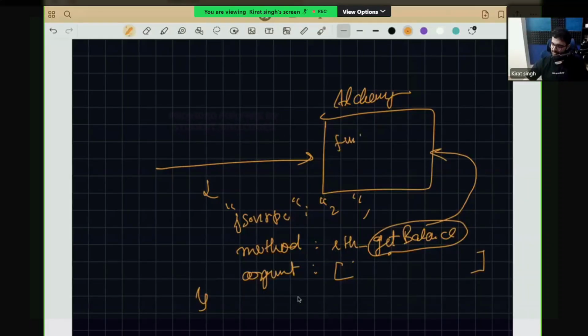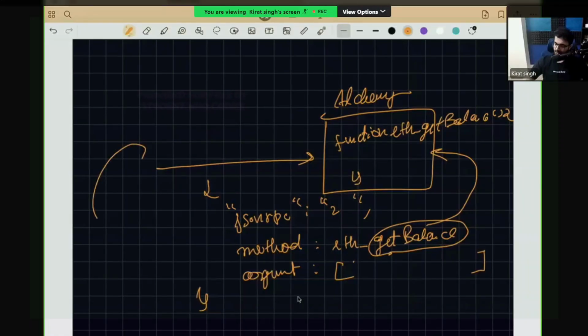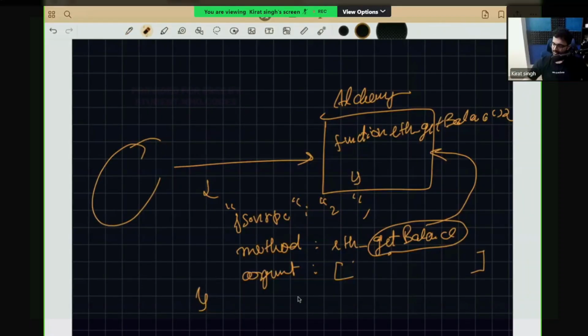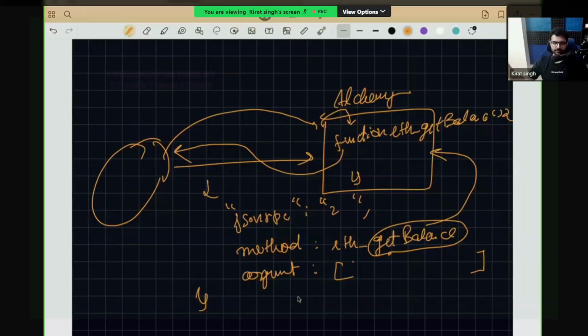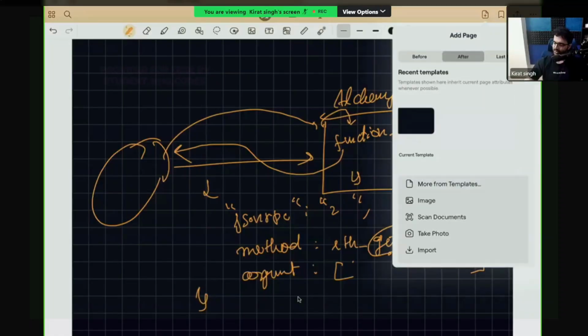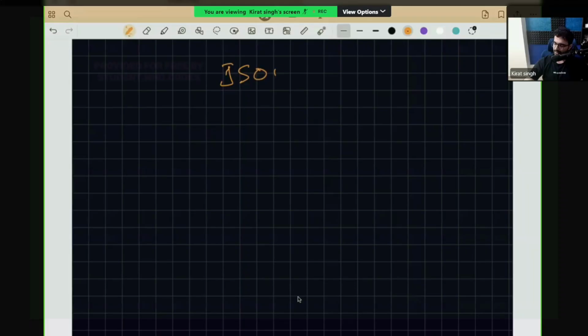There is a function over here called eth_getBalance. And from my browser, I'm sending a request that is telling the server, hey, please call this function with these arguments. And whatever response comes back, send it back to me. That is what the JSON RPC protocol dictates.